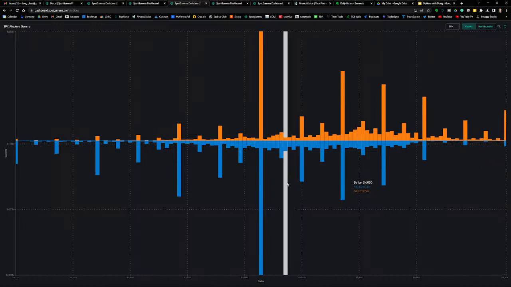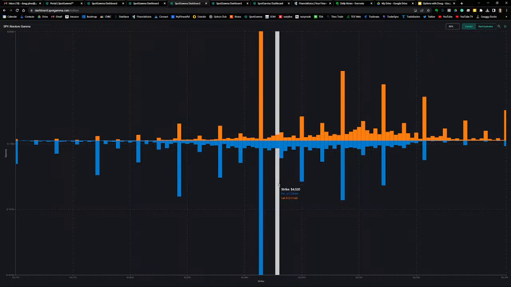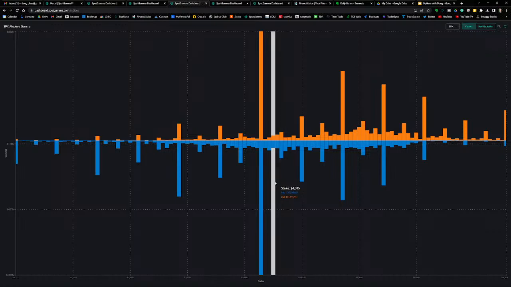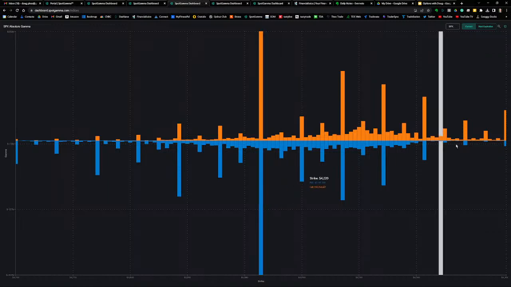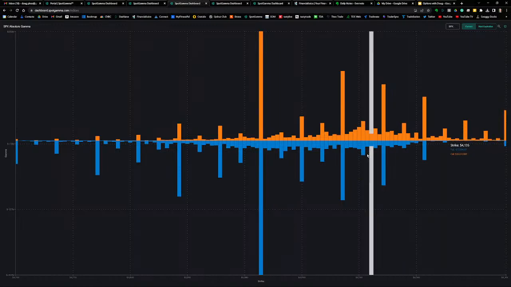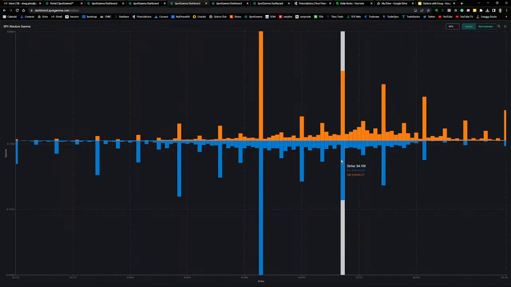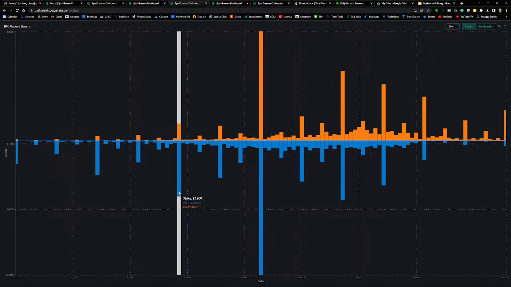All right, and what this chart is showing, again, these are gamma levels. The orange bars are showing positive gamma or call gamma. That's above the zero line. And the blue bars are showing negative gamma or put gamma. Those are market makers' positions at those strikes. So way up here is the call wall, several significant levels of gamma down below, then the absolute gamma strike at 4000, and the put wall at 3900.